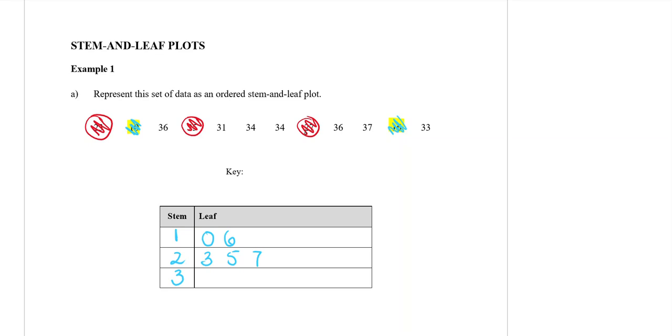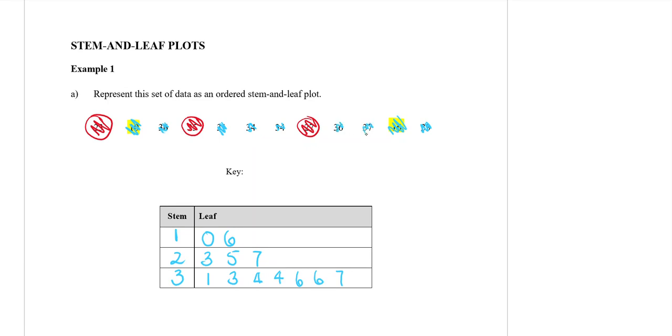Now I need to do all of the 30s in order from smallest to largest. So there's a lot of them. Yeah, 1, 3, 4, 6, 7. 1, let's cross it off. Then we would have 3, cross it off. Then I have the 2 4s. Then I have 6 and 6 and 7.